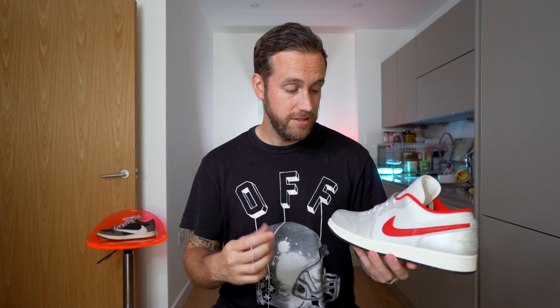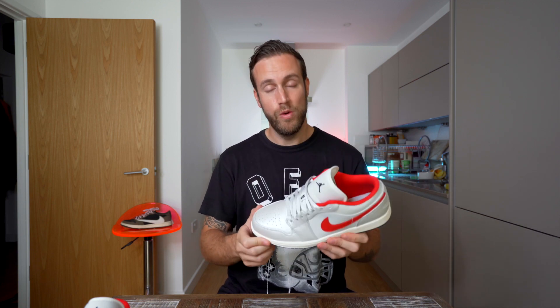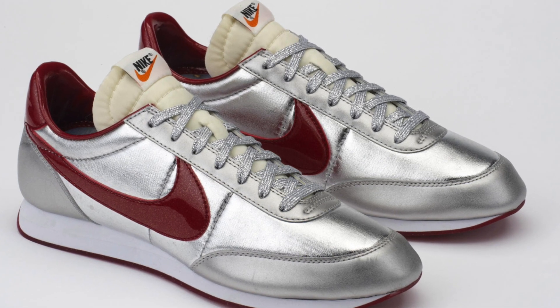I went for this colorway for a few different reasons. Overall I just thought the colors looked better, but also the toe box is leather on this particular colorway — on the other colorway it's actually suede, and I'm not really keen on the suede element. This particular sneaker actually draws inspiration from the Nike Air Tailwind, an old release in a very similar kind of colorway called the Night Track. You can see there are definitely similarities in the colors, and while this is obviously a different silhouette, you can see they are somewhat related.